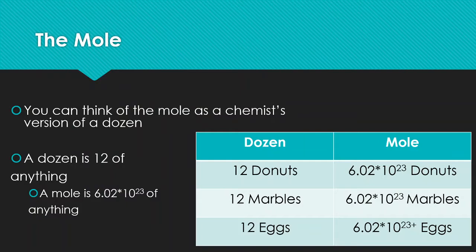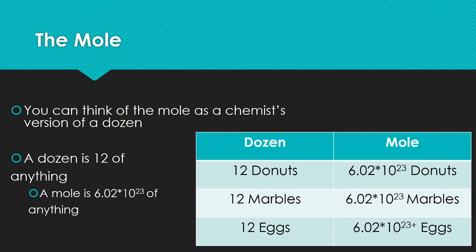So how do we do that? Well, we do this using one particular value. And this value is what we call the mole. The mole is just a way that we can relate how much of a substance we have. And I think the best way to consider a mole is to think about a dozen. Let's say you had a dozen, that means you have 12.